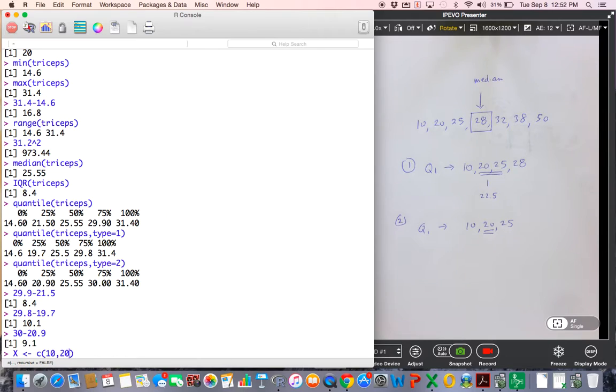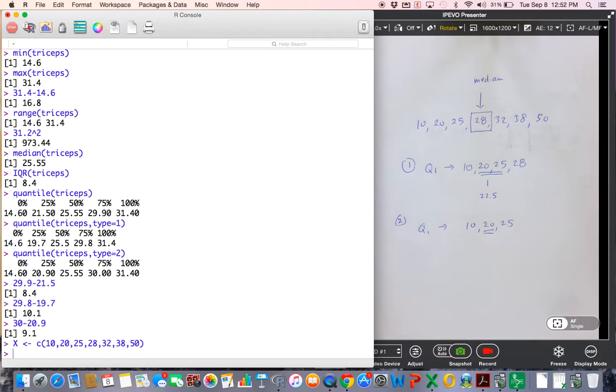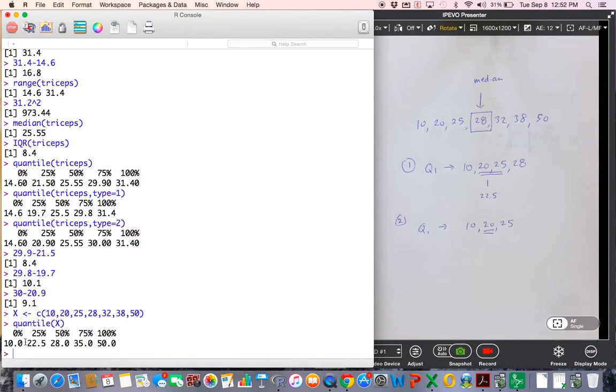So 10, 20, 25, 28, 32, 38, and 50. So if I just do quantile of X, then I get 22.5 as Q1, which is what we had over here.